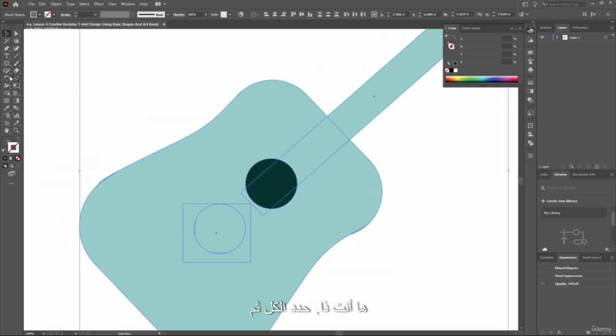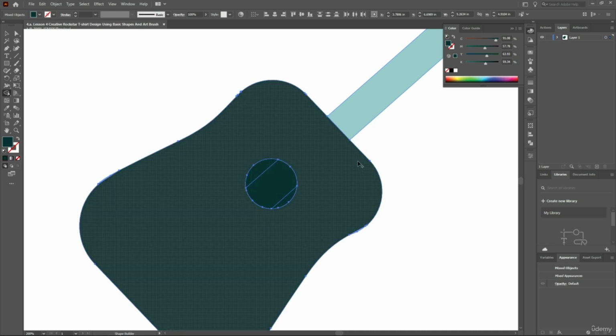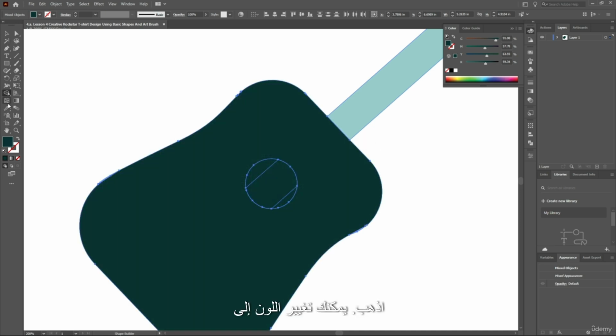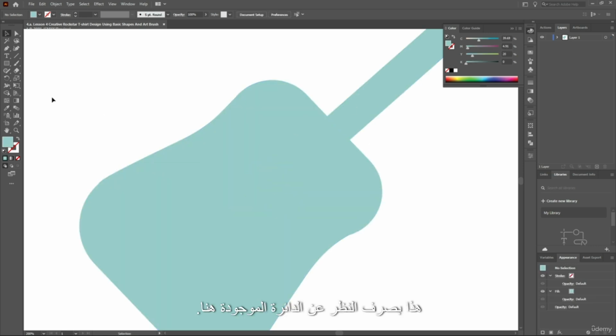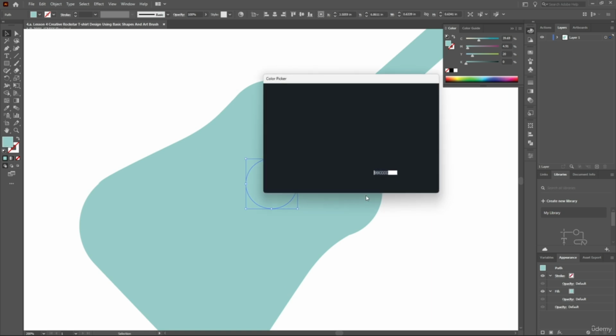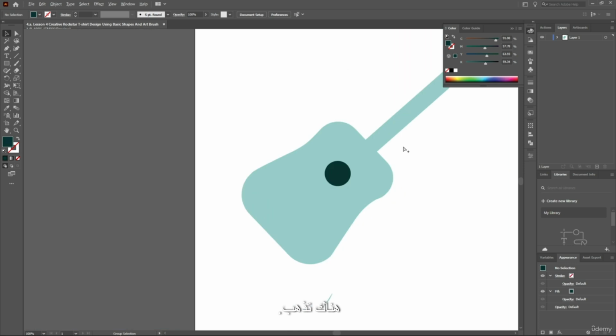Select all of them. And then use the shape builder tool. Add everything up in the shape. There you go. And change the color to this, aside from the circle over here. There you go.